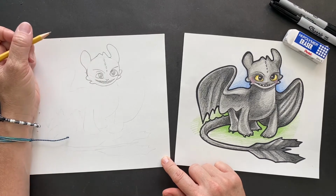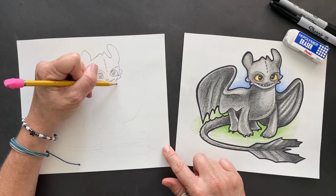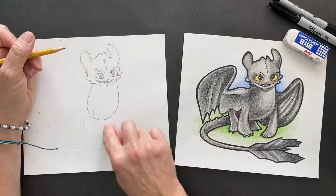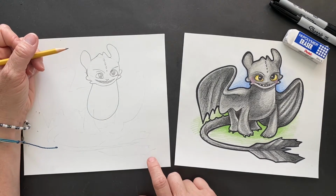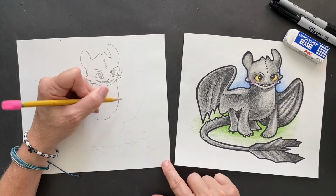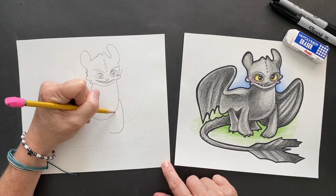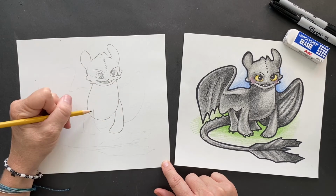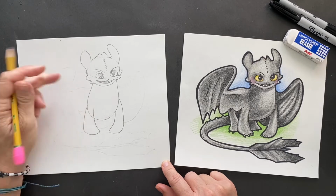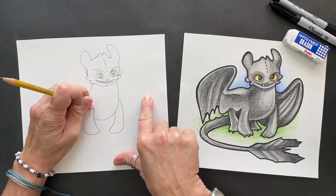Okay, so now we're gonna do his chest area. So coming off of here, we're just gonna go down and make like a giant part of an egg. And then off of that egg, we are gonna be putting his legs. So they're kind of inwardly turned. So we're gonna come off here and then do the same thing on this side. And then erase in just this side, because the other side's gonna be behind it.